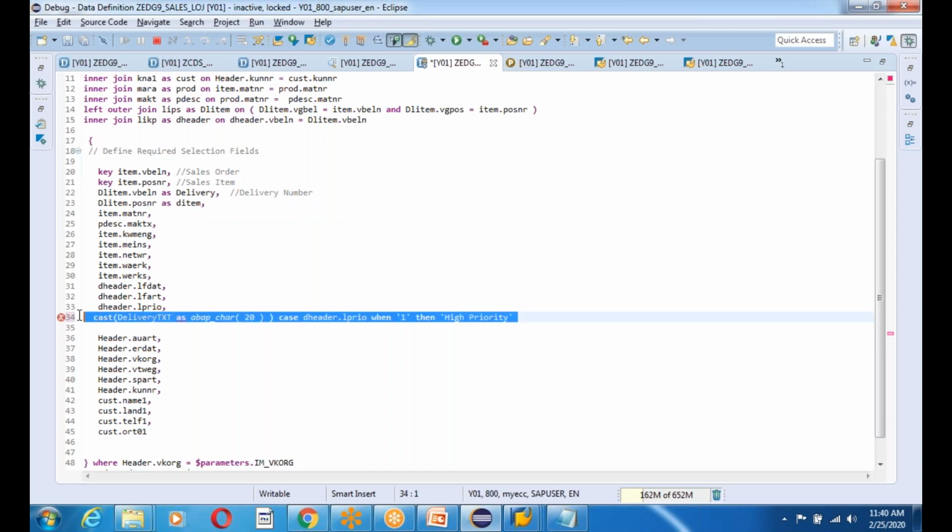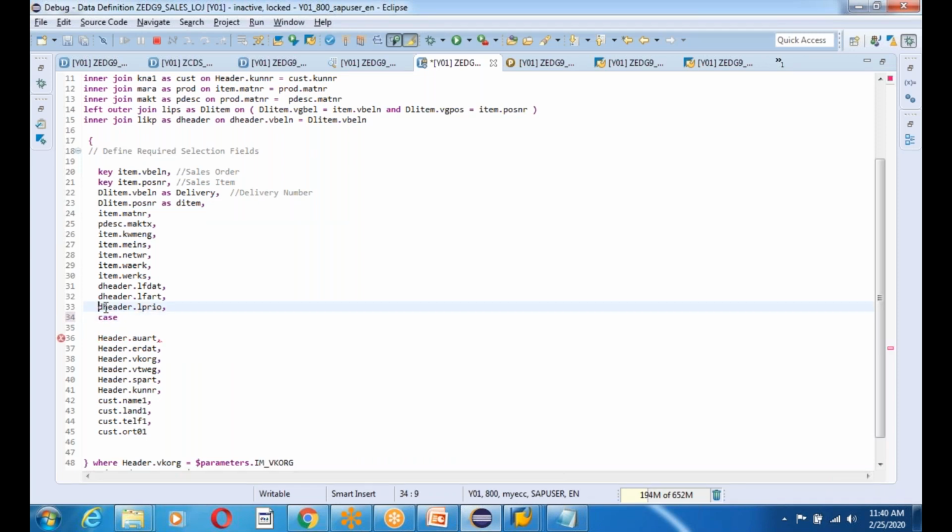So cast we will use later, and first you need to apply case. When this is 1, then the value is high priority.